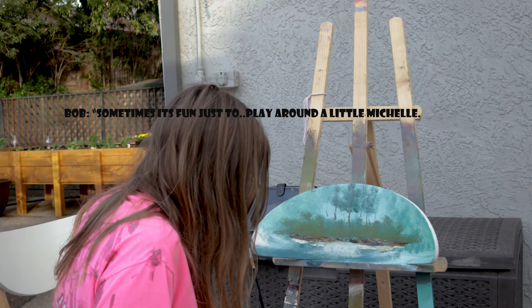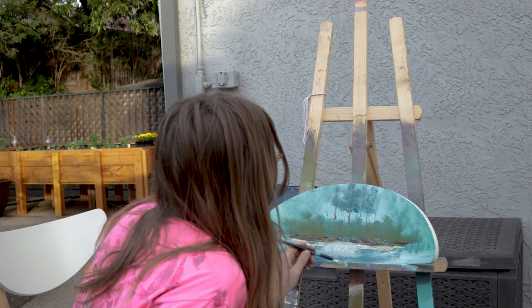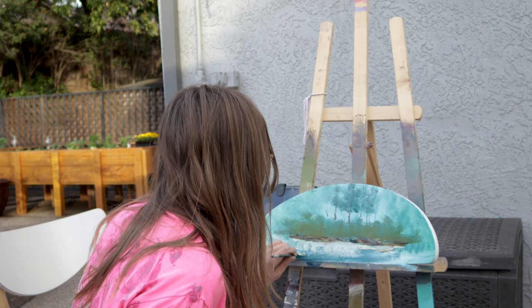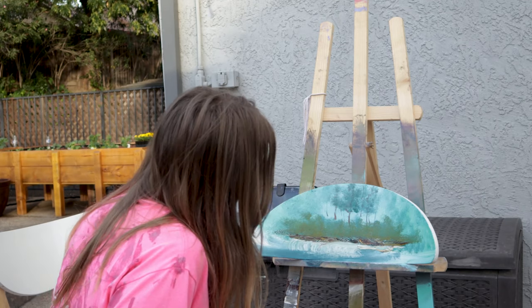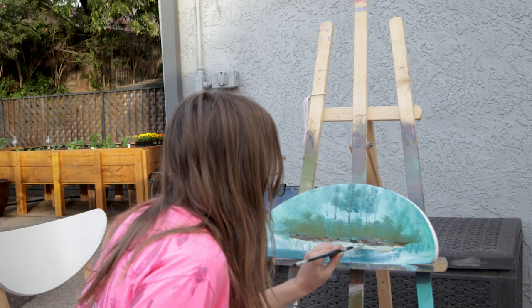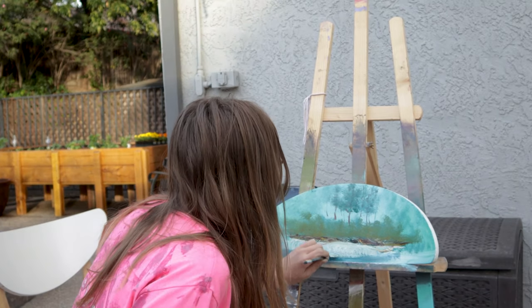And sometimes it's fun just to play a little bit. I'm trying to play a little. Water. Swoop. Swoop. Swoop. Swoop. Ooh, this looks kind of like a little valley of waterfalls. Ooh, it kind of does. Swoop, swoop, swoop. Mess it all up.